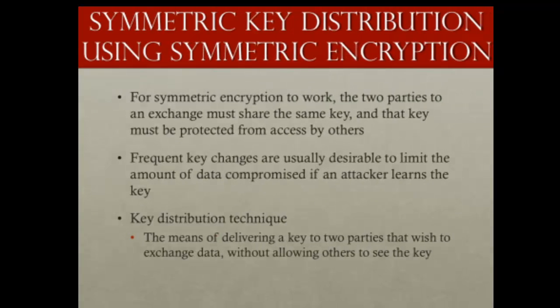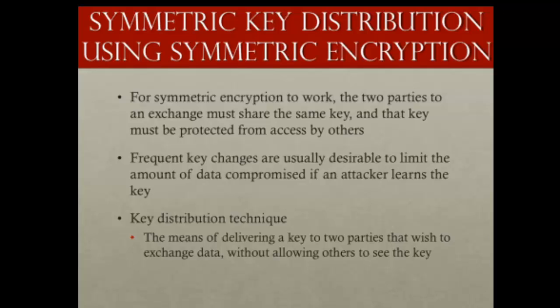Okay, now we're going to talk about symmetric key distribution using symmetric encryption. Symmetric means conventional encryption. And in conventional encryption, we have a shared key. It's shared between the sender and receiver, and we need some way to move the key around in a safe manner. And that's what we're referring to as key distribution.